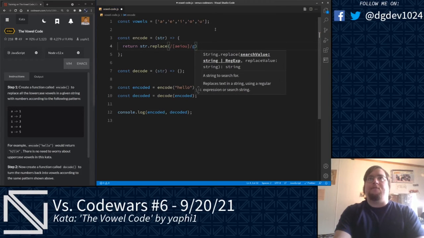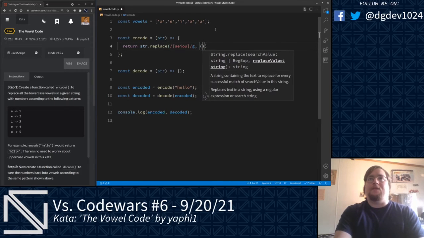Now, instead of specifying a string to replace our regular expression matches with, we can instead use a function, the return value of which will be the string to replace it with. And we can go ahead and do that like this. Char.